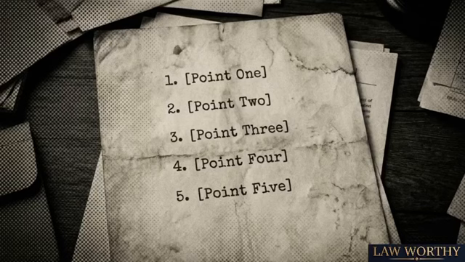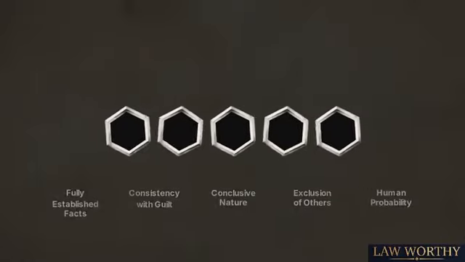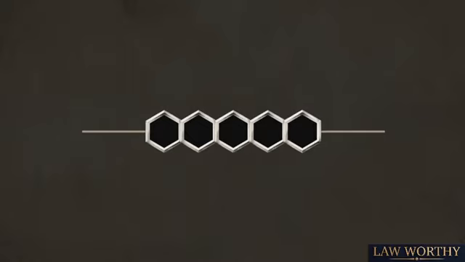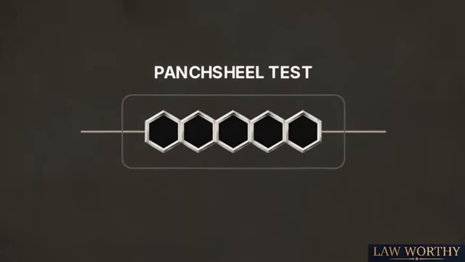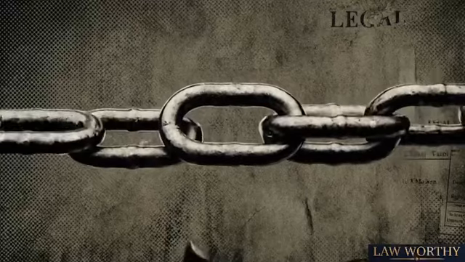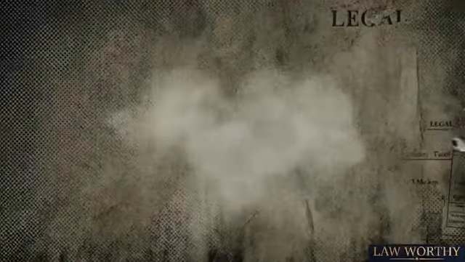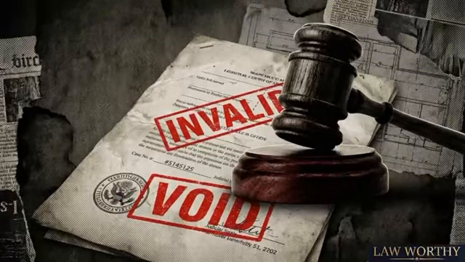To evaluate the evidence, the Supreme Court introduced a specific operational framework, the Panchsheel test. This is a rigid 5-step logical filter. For circumstantial evidence to prove guilt, it must pass through every one of these links to show that, within all human probability, the act was done by the accused. This standard is absolute. If the prosecution fails to satisfy even one of the 5 steps, the entire chain of evidence is considered broken, and the conviction must be set aside.